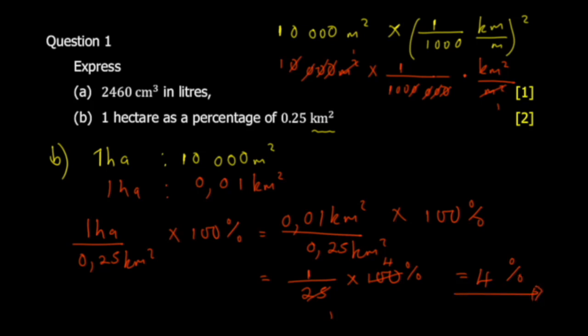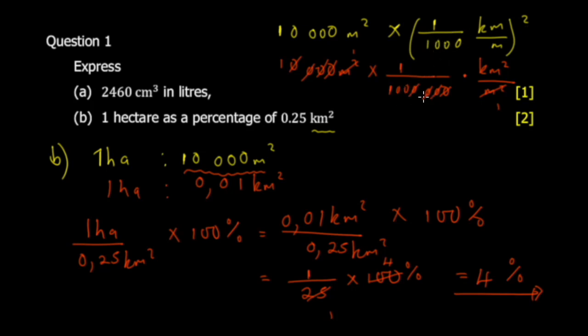Just a recap: for 1 hectare, you have to match the units. It's easier for you to convert the hectare into square kilometers. But the problem was that most students know the conversion for square meters, and you should know one conversion at most. Especially if you're having trouble memorizing, memorize this, and then you can always use the conversion from kilometers to meters. And don't forget to square. And when you square this, remember this number is squared as well.